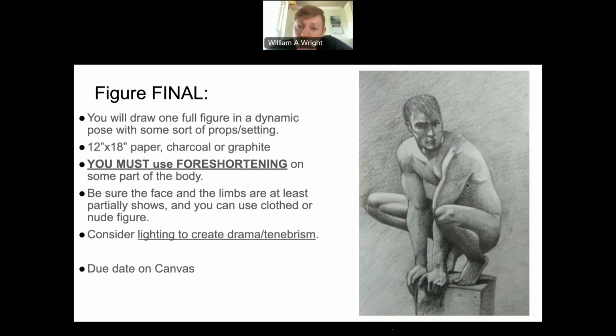Lots of range of values. That means there's dark darks, then good mid-tones, then good bright tones. Then there's very few little pops of white paper, but only in the absolute brightest spots where your skin would almost be shiny. Looking at me right now, the side of my face should be the only part that's actually white paper if you were drawing my face right now. I've harped on that enough, but it's going to be very, very full value. No lines around things, and that's it. I want you to draw it filled in.